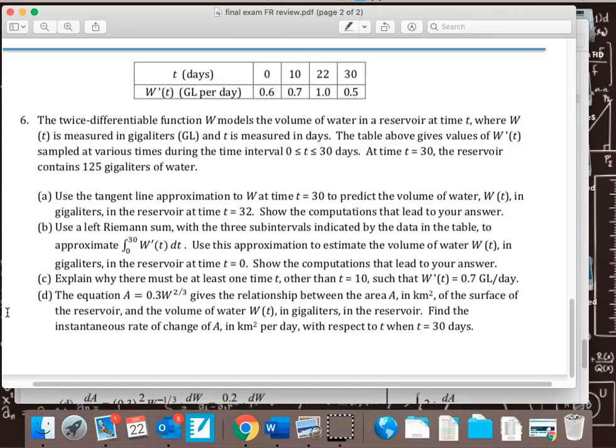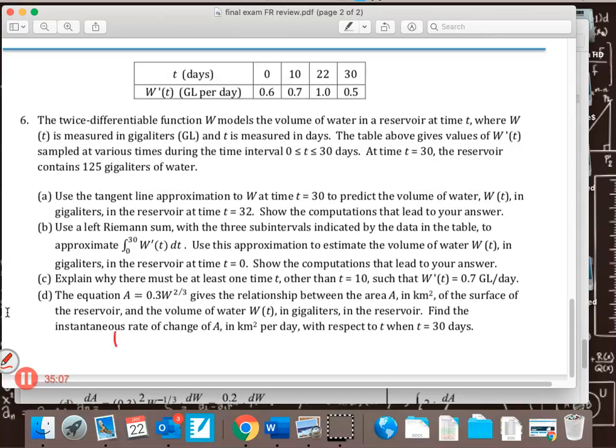All right. Okay. Very last question, which you may not recognize, but this is related rates, right? This is how the College Board asks related rates now. So we have a relation between area and volume of the water in the reservoir, area of the surface and volume of the water, and you want to find dA/dt, right? Related rates, you're just differentiating both sides with respect to t, so really it's just checking to see if you know how to differentiate implicitly.